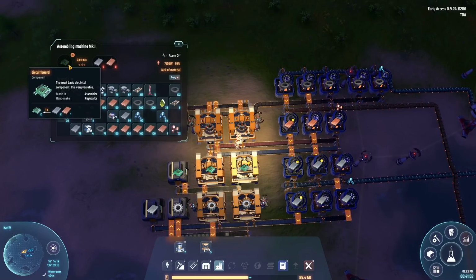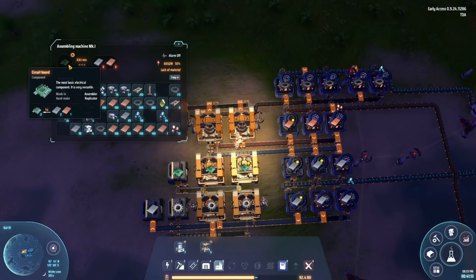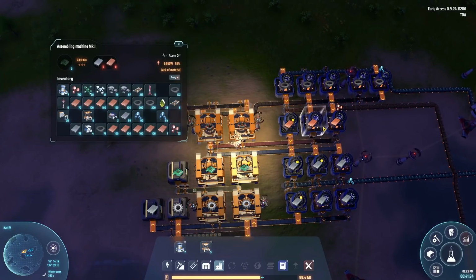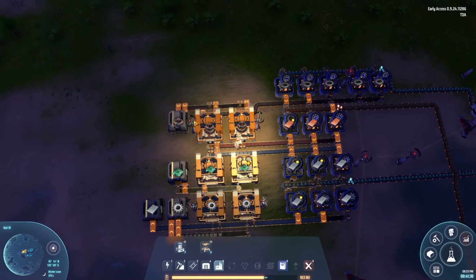Circuit boards also need copper, and they also need 0.75 copper per second, because again, production speed 75%. So by doing that, we now have 2 of these as well, so that is 1.5 copper requested by the circuit boards, so a total of 3 when you combine it with the magnetic coils. So that means that the exact production that these are producing is being requested by these assemblers, assuming everything is working at optimal speed.